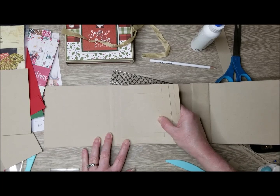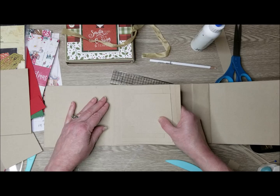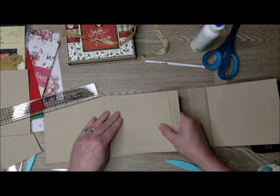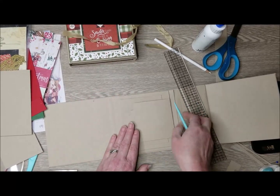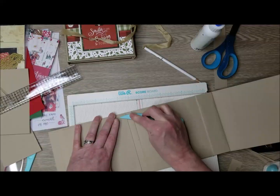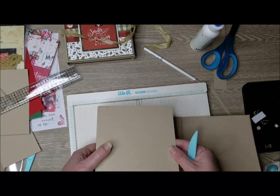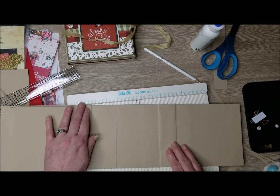And you leave about 1/8 inch on the top and 1/8 inch on the bottom. So I want to make sure I am even here. All right, I'm just going to push that down. Go over to the other side. And now if we want to add things, we can because of all that extra space in there, okay? So that's the first section done.